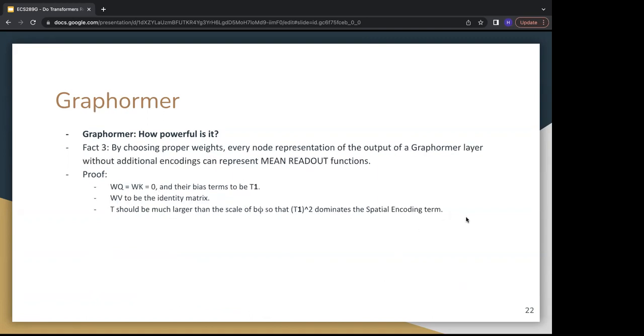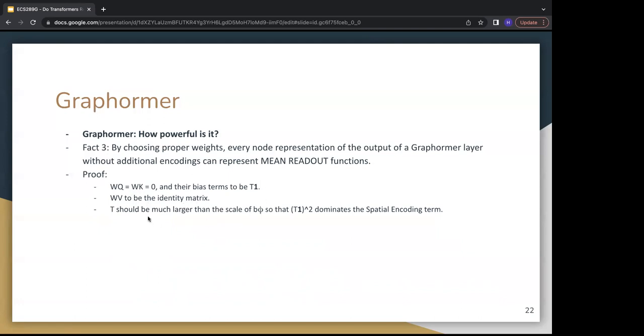So fact 3 is that by choosing proper weight, every node representation of the output of the Graphormer layer without additional encodings can represent main readout functions. It's pretty much similar to the previous slides. Because we are not doing attention right now, the query and key are set to 0, and the bias term will be set to temperature 1. And the value will be set to the identity matrix.